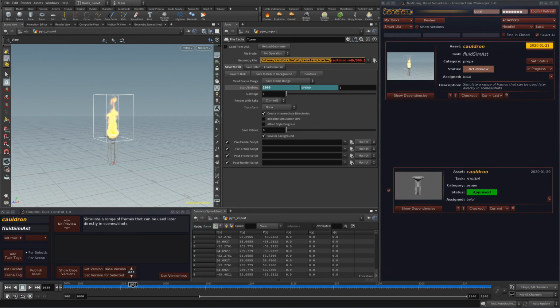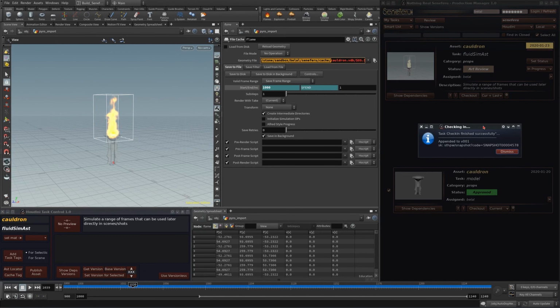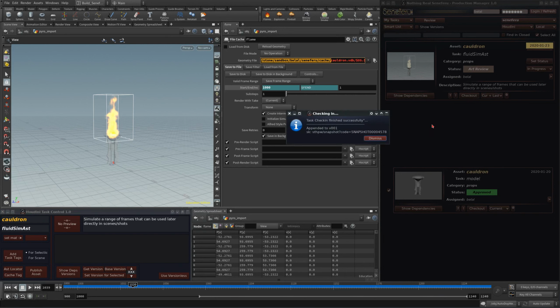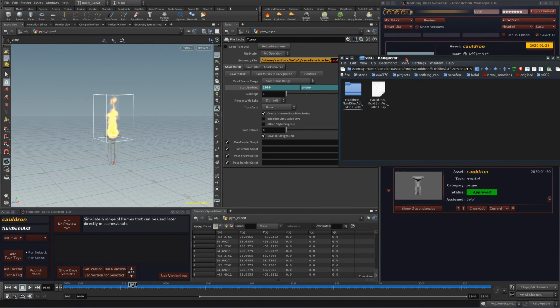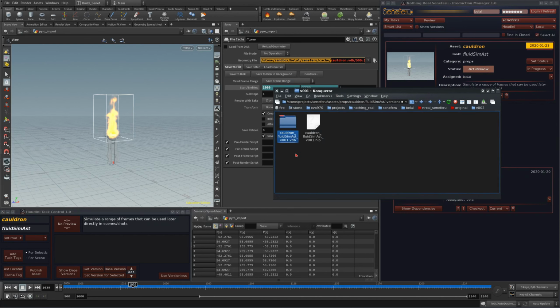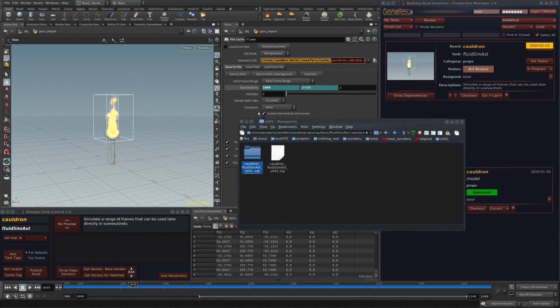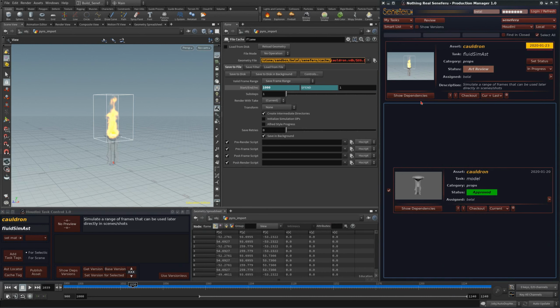Append to this means that append this file or folder to the currently selected version from the list. So now we have the setup and the cache. This is a 10 seconds cache that will be reusable in shots and scenes later.